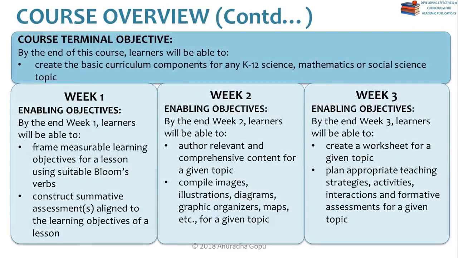The primary objective of this course is to help participants create the basic curriculum components for any K-12 science, mathematics, or social science topic. Since this is a 3-week course, its contents are split into 3 modules such that one module is covered each week. Every week, you will go through lessons, quizzes, and activities of different kinds, some of which you will engage in alone and some of which you will engage in along with your peers.